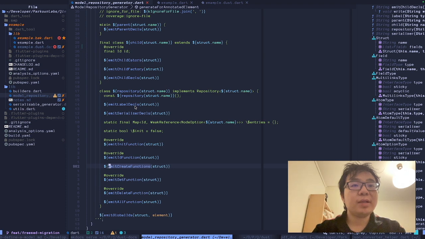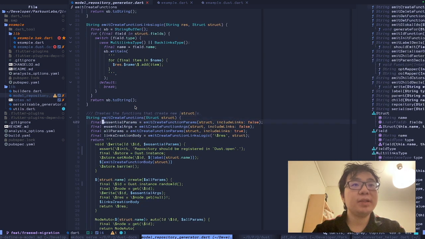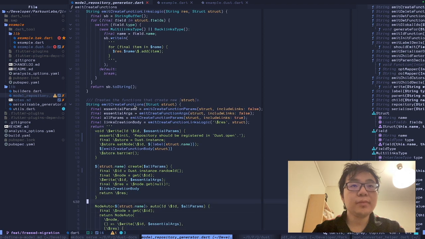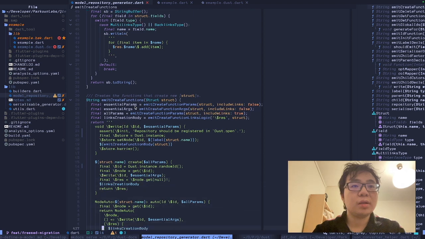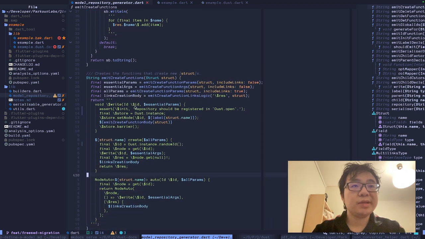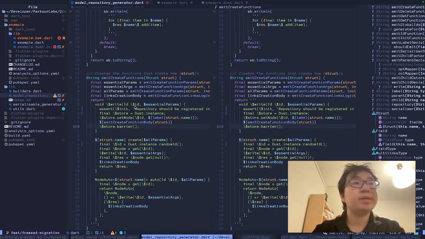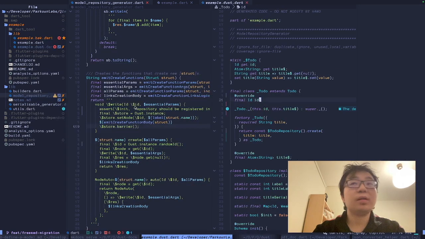And the problem here that we face is in the create functions. Emit create, well, where was the error? So dart.